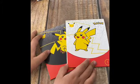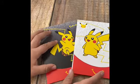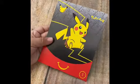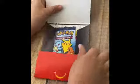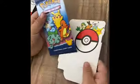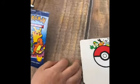Okay. These are two envelopes. You can even get two of them. And this one, black and white. And let's open black first. Let's see what's inside. Look. It's a Pokemon card.